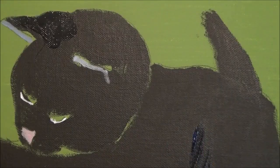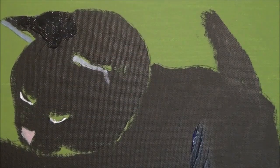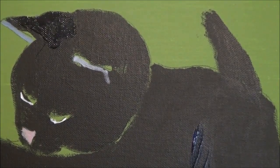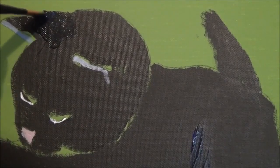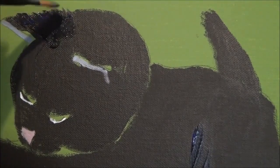What I'm going to do now is use my other synthetic or nylon brush, chiseled edge, and I'm going to go back into the black and blue again, and we're going to bring out some fur like this right here. I'm going to bring the fur out on the edges like that. Okay, so we get the furry look. So we'll go back with the black and blue, take our brush, our chiseled edge, and start pulling out. Pull out, and up and out.